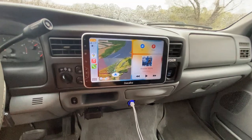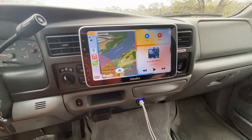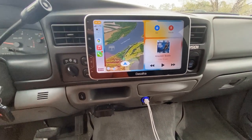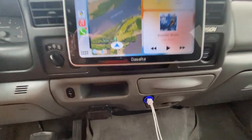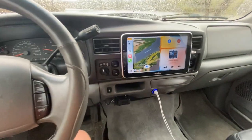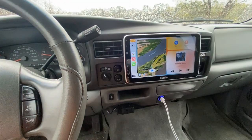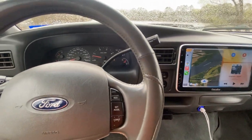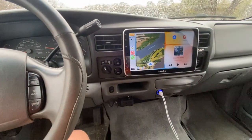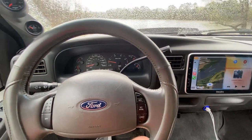So I just know, obviously, I want AC, I go from the center, I go two clicks left. If I want heat, one click right, or two clicks right for your feet, and then the next one does the defrost. So it takes some getting used to, I guess, but it's never been a problem for me at all. Some people may not like it. Some people may not want to deal with that. But for me, I'd much rather have this big, nice head unit and then just reach behind there to grab that. I just wanted to talk to that, since I've seen multiple comments about that. All right, let's get on to these gauge installs now.